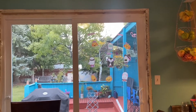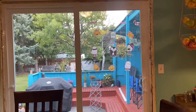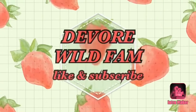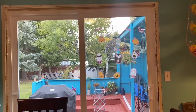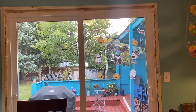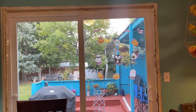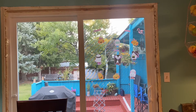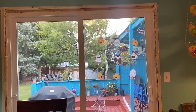Welcome back, guys, to That Simple Life with the Devorah Wild Fam. We finally got our new door put in. As you can see, fall has arrived. The high today is 54 here and it's very windy outside — see that wind? I love it. I love that fall is finally here.